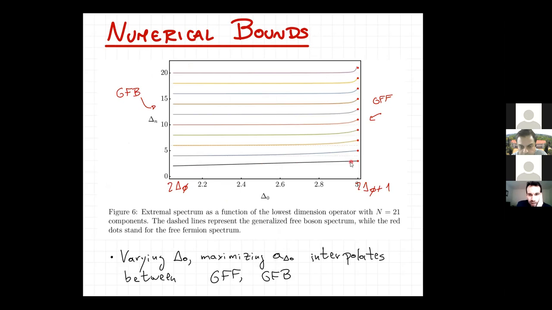Here you see that the spectrum just changes adiabatically. In this particular example, there's a flow between the boson and the fermion. You can think that the knob that you have to experiment with is the first operator, and as you move it, the other operators shift their positions to adjust for it. But you see that the number of basis elements is always the same here. And that would be the same for any other gap, between 2n plus delta phi plus 1 and 2n plus delta phi plus 3, or something like this, how many operators? There's just one per bin of size 2.